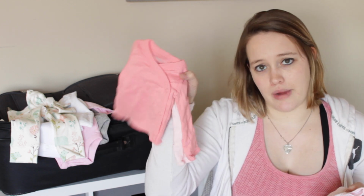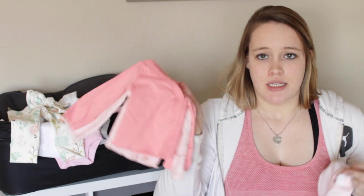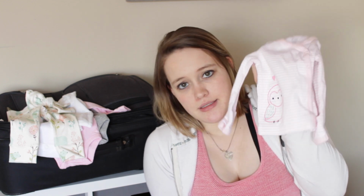So the hospital has these white wrap shirts, and we ended up just keeping those on Revlon the entire time because with diaper changes and the amount of tests that they have to do, they need the baby to stay in something that's easy to get to the different parts of their body. And so I just went ahead and got these wrap shirts, but we got our own plain white ones. So I am bringing these, and I have one 0 to 3 item this time. This is it. Revlon was born 8 pounds 11 ounces, and she fit newborn for quite some time, so I doubt we will have to use this, but just in case, it is here.